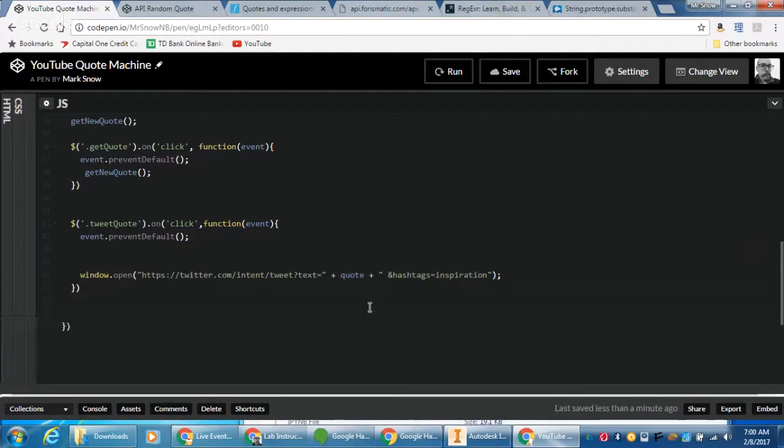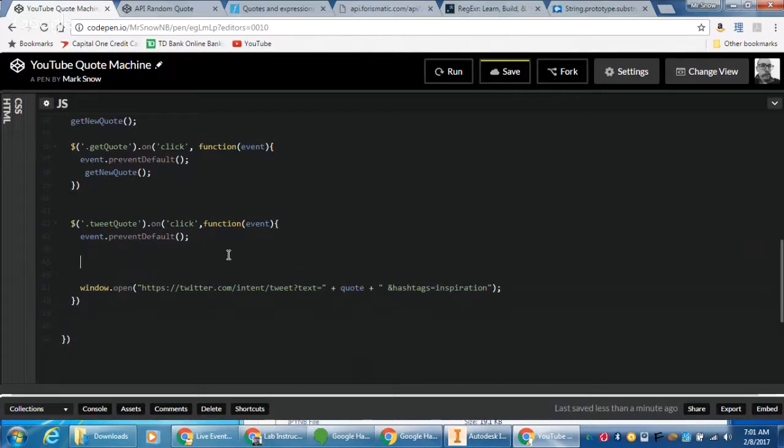Before we even do that, let's go down and take a look at some of our JavaScript here. What I want to do is add in a conditional, because right now, if we have a short quote, we can just pass it right to Twitter and we're fine. But I want to say if our quote's too long, so you can pick the number of characters you want here. Remember, our quote is stored in our variable quote, and you can call length on any string. So our quote is a string.